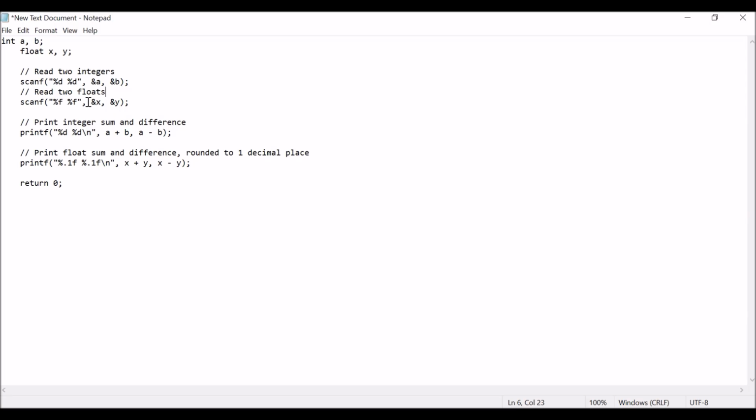So %d %d for a and b, and %f %f for x and y. So that's what is given, right? And then they told us to print the integer sum and difference, a plus b and a minus b, and those two need to be printed on separate lines.